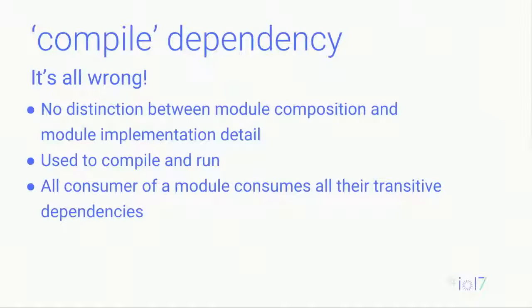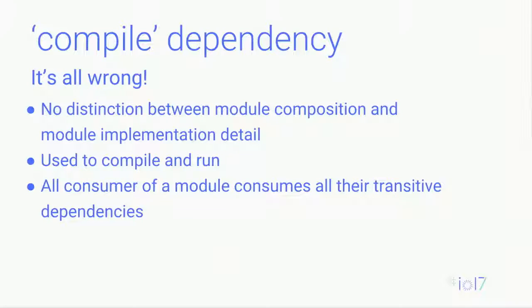So basically, what Gradle realized is that compile is all wrong. There was no distinction between, oh, I want to use this library as an implementation detail of my library, but by no means should you be using the API of this library, because you should only be using the API of my library, versus, oh yeah, not only am I using this API, but I'm offering its API as part of mine, as a composition, if you want.